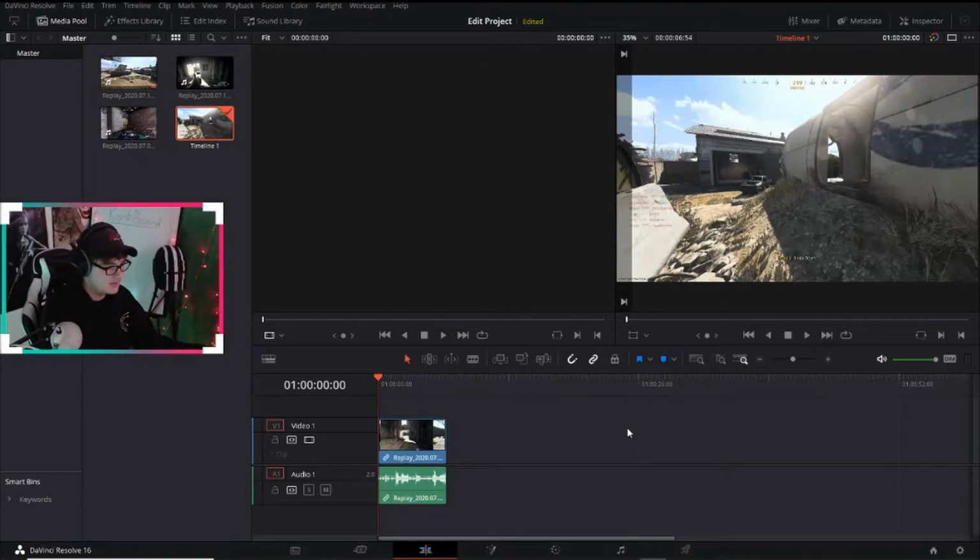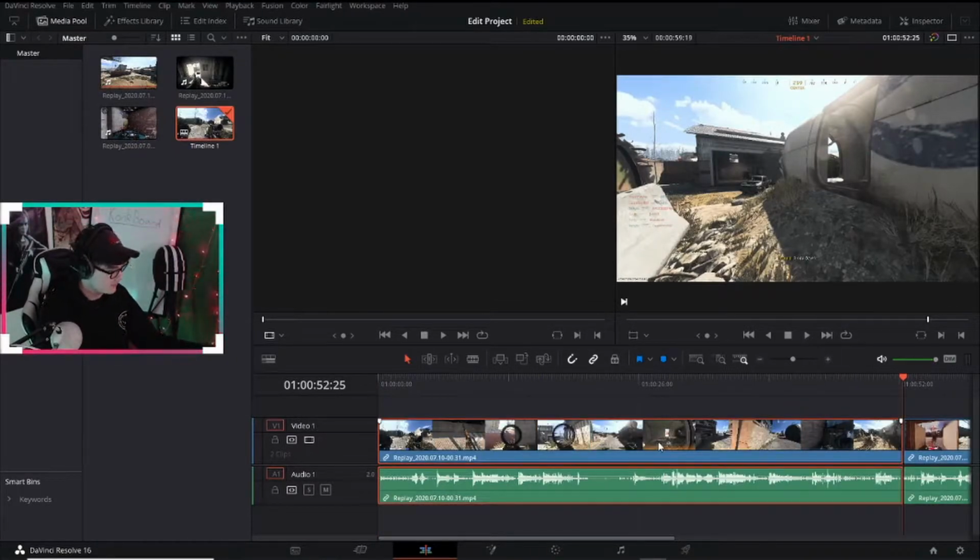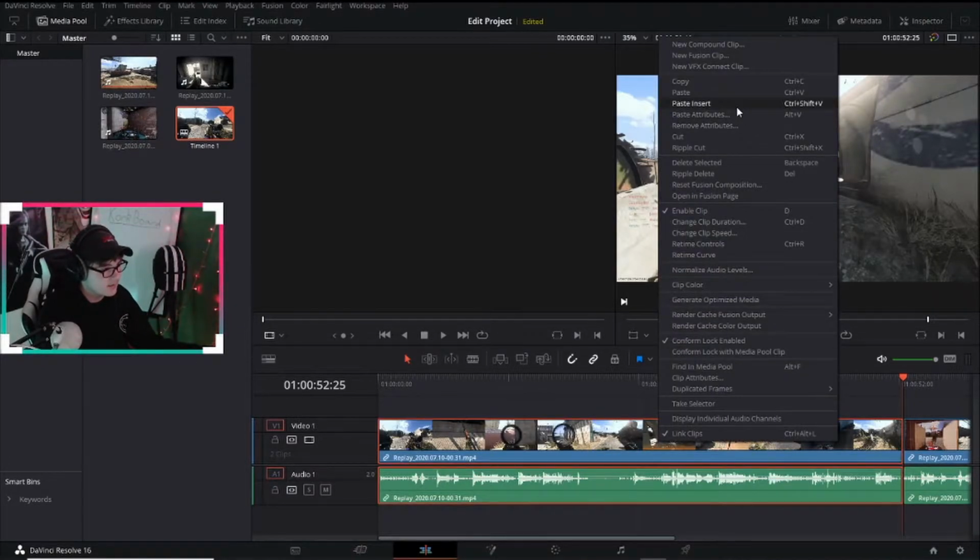If you've done a really long edit with gaps in it, and you hit delete on a clip by accident, it will collapse all that footage together and completely ruin your edit. So if you ever make that mistake, just get calm, do Control Z, and then make sure you do Control and X. Or if you don't want to use the keybind, you can right click and do cut.